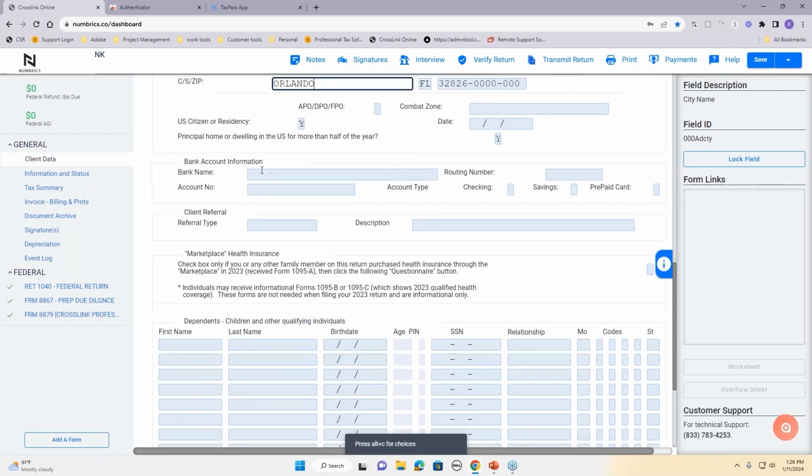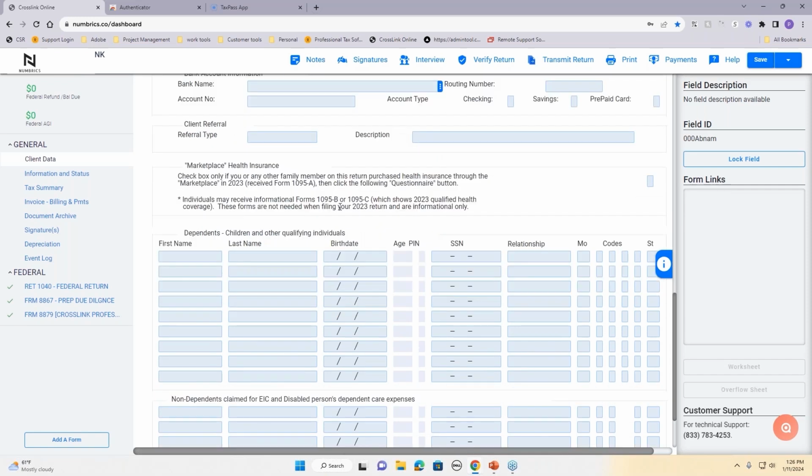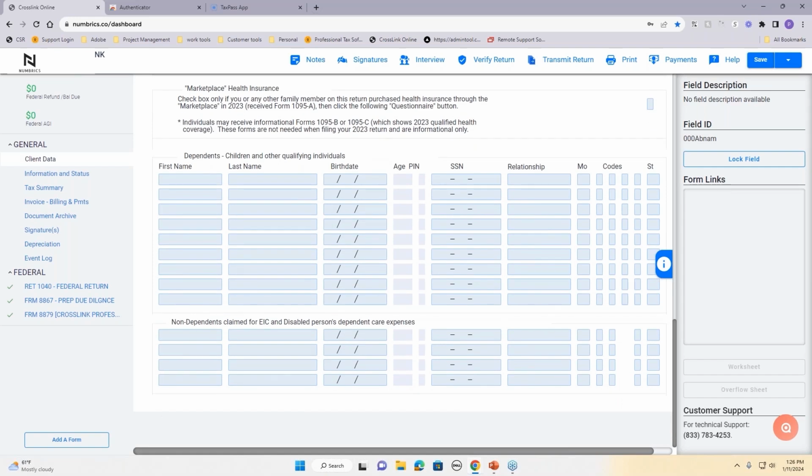And then below is your taxpayer's bank account information. So if you do enter their bank account information, it will flow onto other forms such as the bank application, or the state, getting a direct deposit from a state form, it will flow onto there. So really take the time and fill this out as complete as you can. So this way it flows on to all your other forms. And then lastly, at the bottom of the client data screen, you're going to see your dependent information. So this is where you go ahead and fill in your dependents.